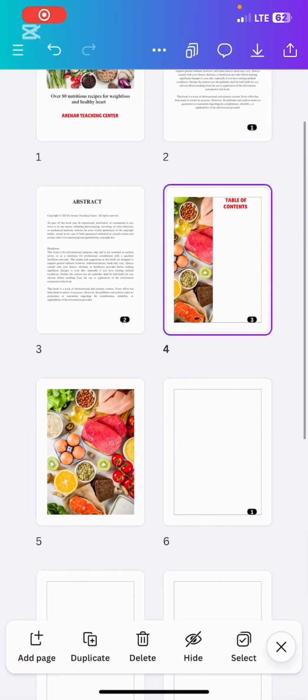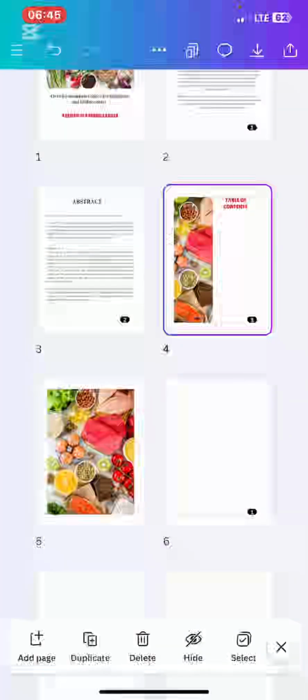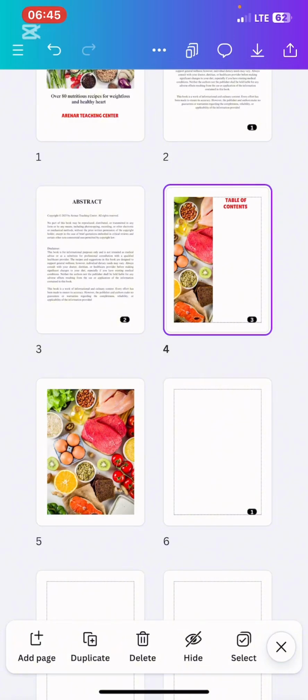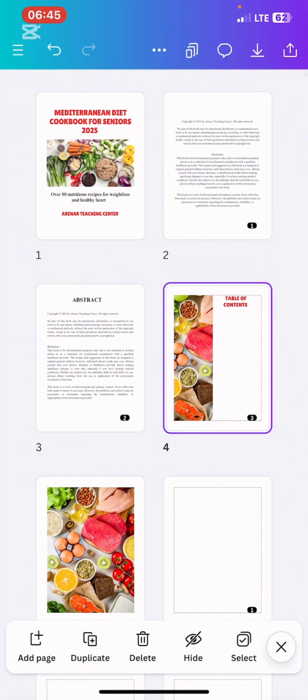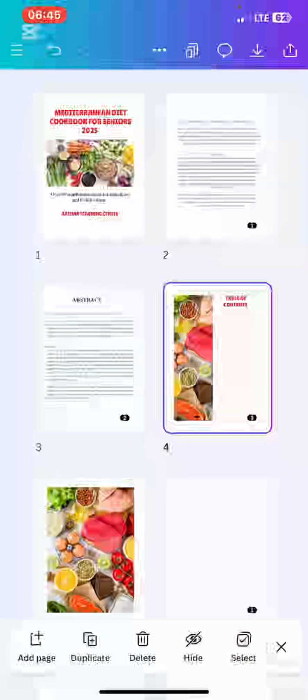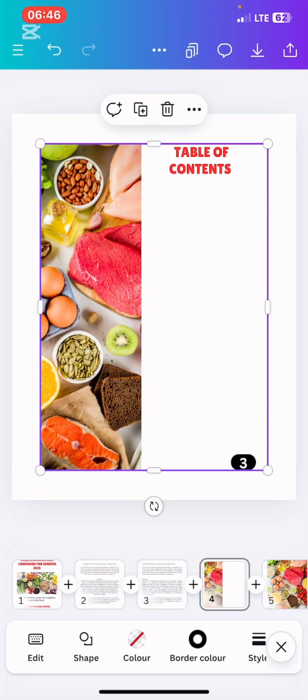So let's get our introduction, and after the introduction you see that there is no stress in formatting. This pattern can be employed on a cookbook, on a travel guide, on any niche. Do you understand? And sometimes in your table of content, you cannot put a picture. It's not compulsory. You can put your content in double column.